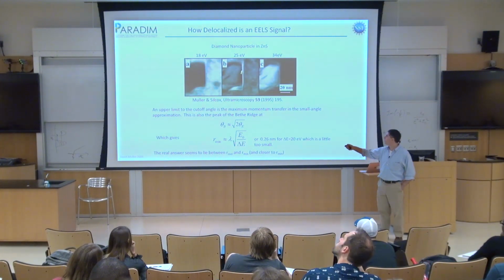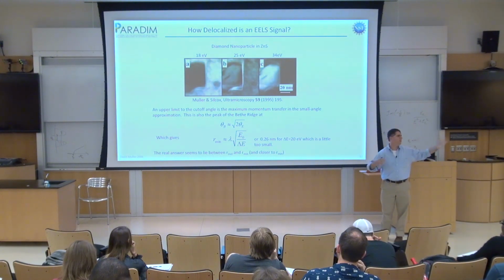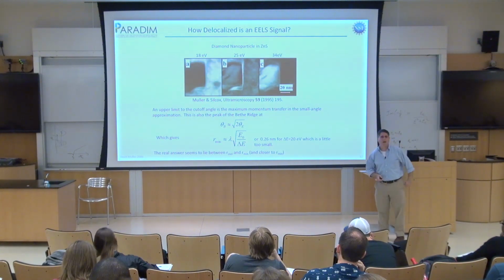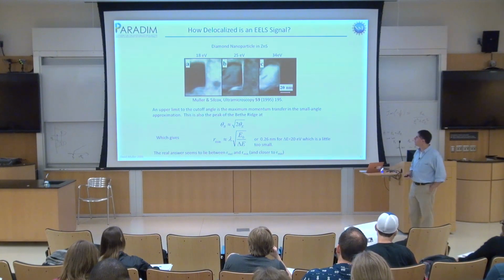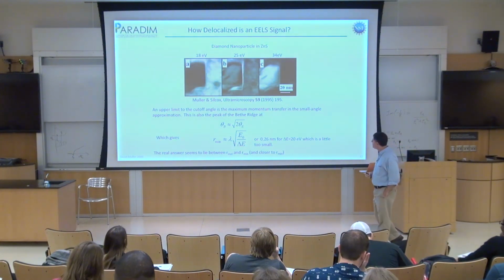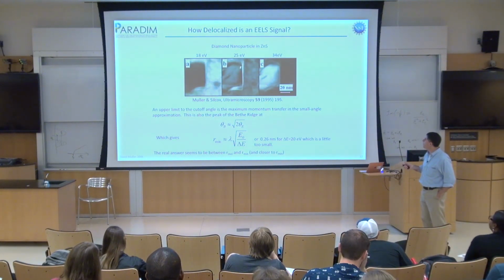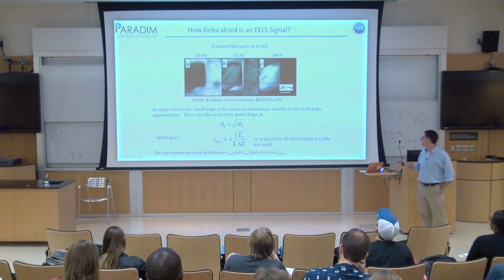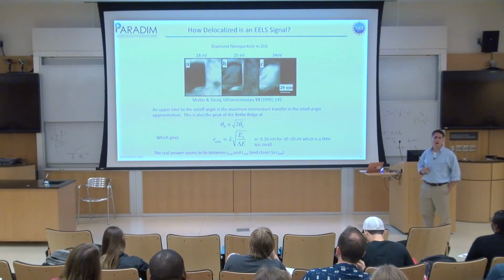This interface mode is a dielectric excitation. There's not a special magic bonding state happening at that interface. It's electronically very boring. This comes about from the dielectric boundary conditions. I'm going to talk about that more in detail. What I want to point out is that this interface mode is actually quite sharp. This is a 20 nanometer scale bar. This interface mode is about a nanometer wide.